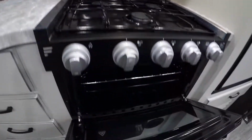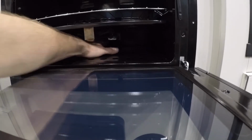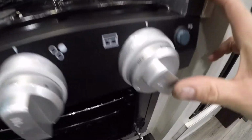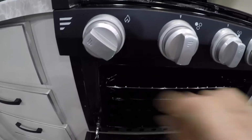The oven works much the same way, except you'll notice in here, your pilot, you can see the spark. So what you do is you turn this knob until it gets to the light position, and then you have to press it in and hold it while turning the igniter switch.